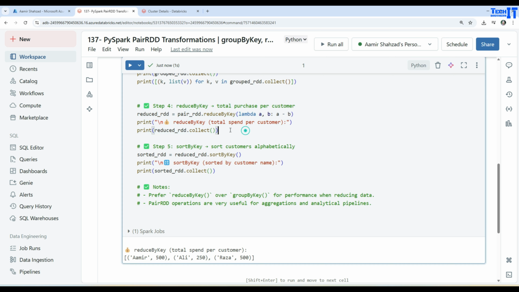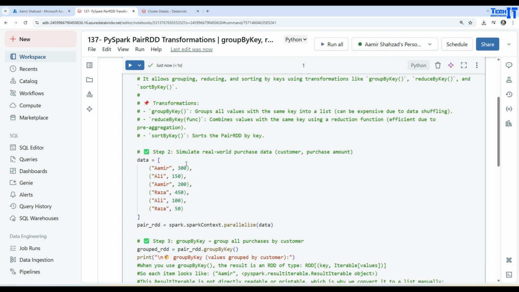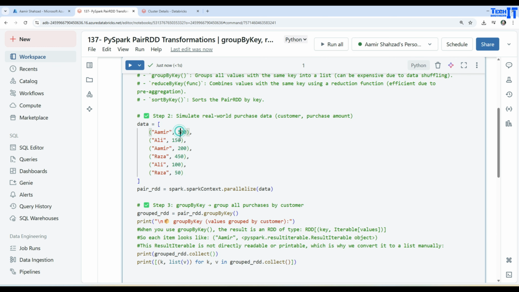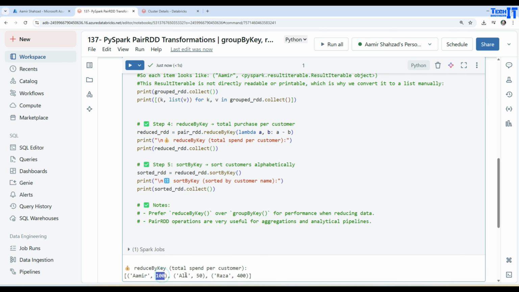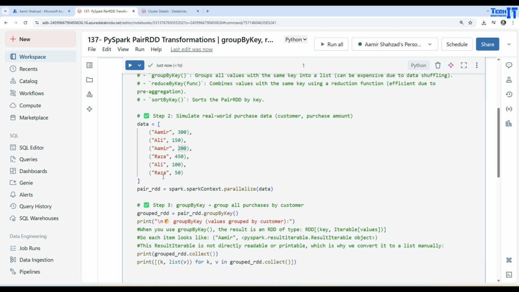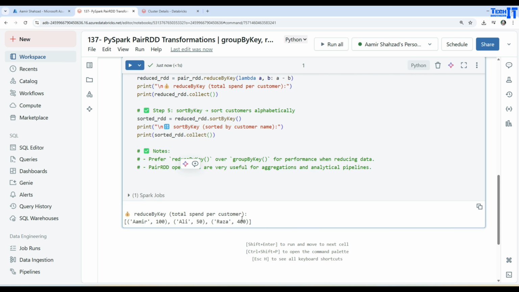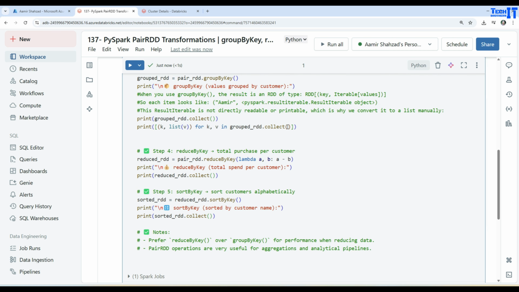Now if I apply minus, it is going to give me a result in minus, because from the first value for Amir, 300 minus 200 gave me 100 right there. So you see right there, that's fine. For Ali, it took 100 and then subtracted 100, so it gave me 50. Then for Raza, 450 and then 50, so it gives me 400. So you can apply operations depending upon your needs, but mostly you will be doing plus here and adding those values.